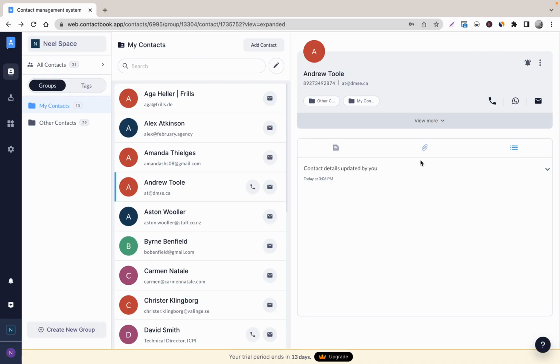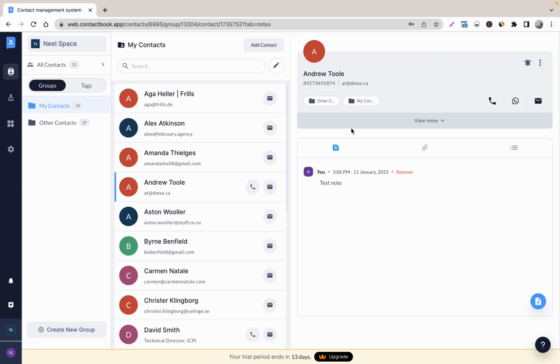Other than that, you can also see that all the contact activities on this particular contact is stored and will be displayed over here. You can also add private notes or public notes to this contact. For example, I'm just gonna add a test note for this contact.